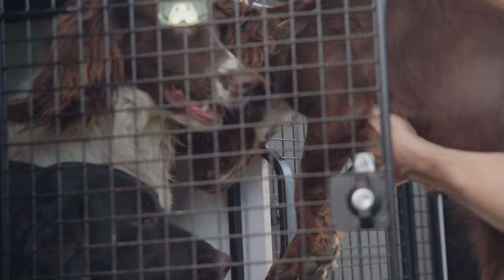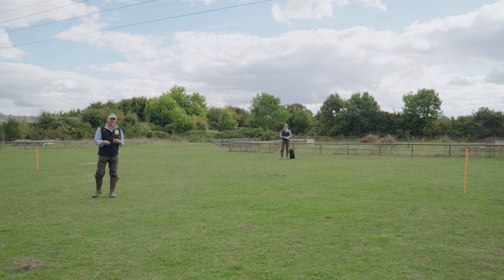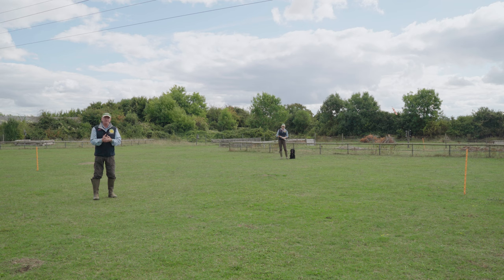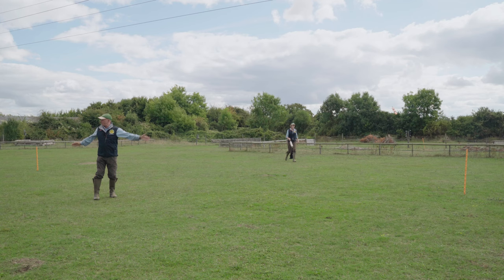In technique one, we looked at how we could use a fence line and by separating the dummies 180 degrees apart, it effectively put you between each dummy, which made it easier to guarantee that the dog was successful in only picking one dummy. What we're doing now — and this is the next level up — is what we would label as the split retrieve. We've got two orange markers, which are kind of handy — they make sure you're accurate and make you think about how you're setting up the exercises. So what Lindsay is going to do now is again put two dummies down, but basically all we're doing is bringing the angle in — before it was 180 degrees, now the angle is about 120 degrees.